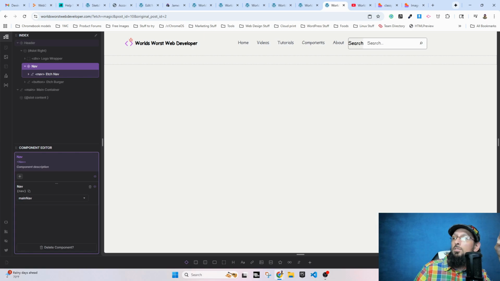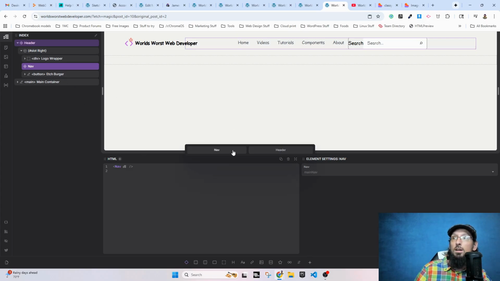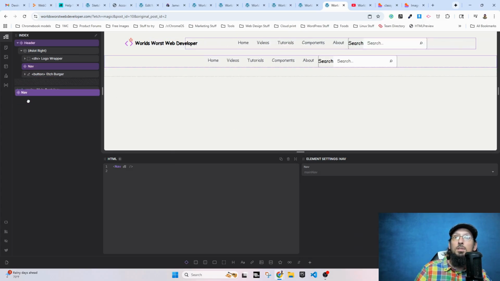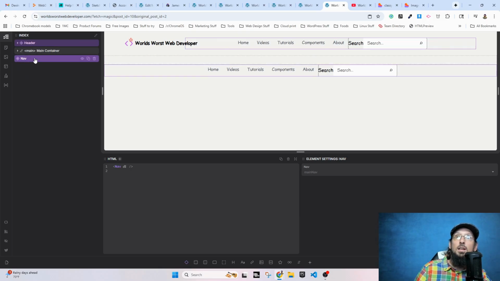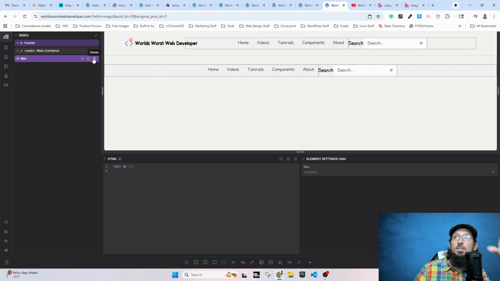Okay, so this is a very handy thing because, before I discovered this slot and how it could be used, if I wanted to edit this nav, what I would do is I would just add the nav somewhere, not inside this other component, right? And then I would edit it, come in here, make whatever changes I want, save it, and then just delete it.